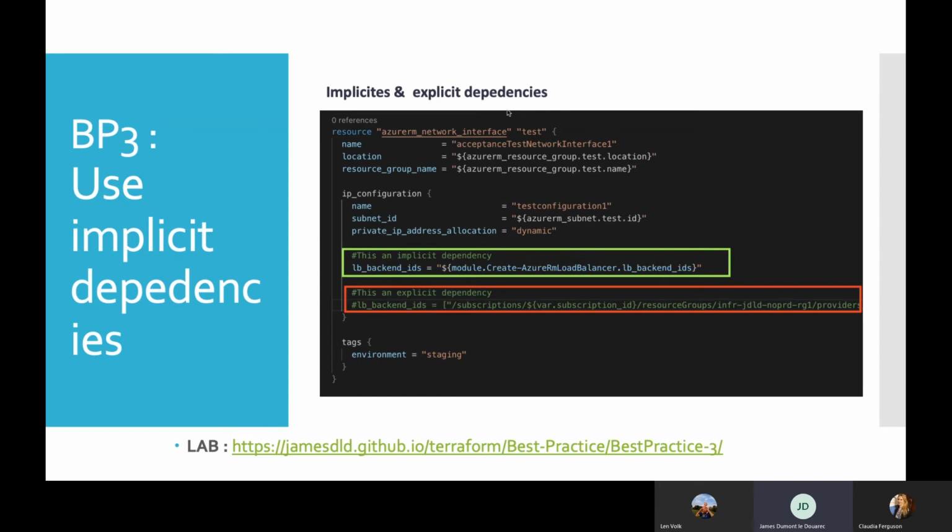And the other point, because Terraform is able to create, to modify, and to destroy your resources: if you use implicit dependency, when you launch a Terraform destroy command, Terraform will know that it needs to destroy the network interface before destroying the subnet.